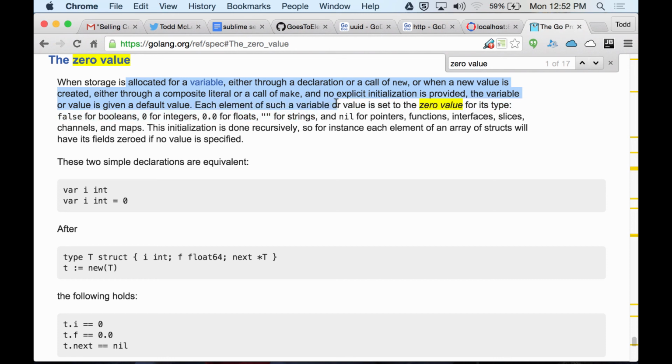Each such variable or value is set to the zero value for its type: false for bools, 0 for integers, 0.0 for floats, empty string for strings, and nil for pointers, functions, interfaces, slices, channels, and maps. So the zero value is an empty string.